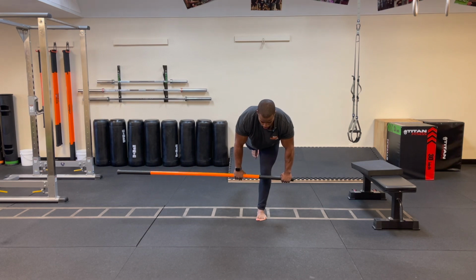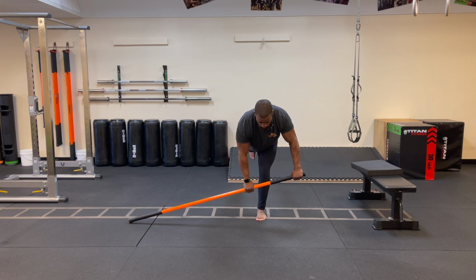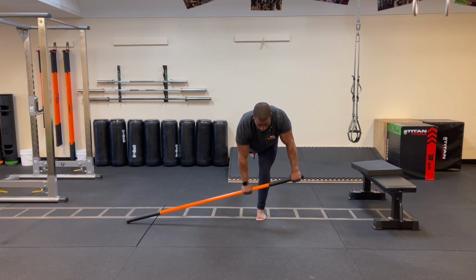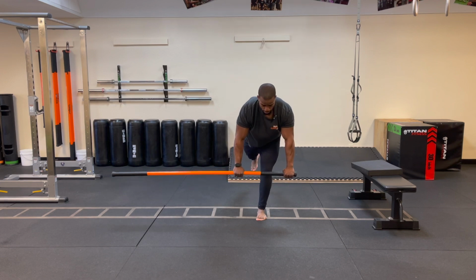Good. Now I'm going to rotate that right end of the stick down towards the floor, and I'm going to create some force by creating a bow. So I'm going to pull up with the left, push down with the right hand, about 30 to 40%. Make sure you're squeezing that right glute. Hold, 3, 2, 1. Slowly come back to keeping it even. Good. Come up.